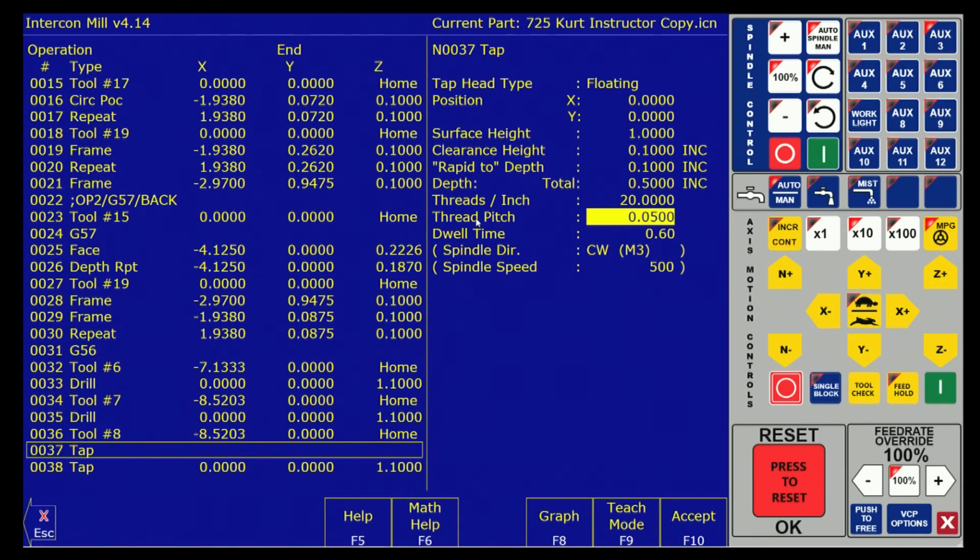All right, so here's our feed rate, and then dwell time in seconds at the bottom of the hole. This is going to depend on your machine. This machine liked 0.6. I started at 0.5. I recommend you start at half a second. And then I'm going to show you how to tweak it, what it looks like. Tweaking it. All right. And I can't even select these bottom ones, guys. It goes right past it because it's grabbing the spindle speed and direction from previous. So here, you're just going to hit accept.